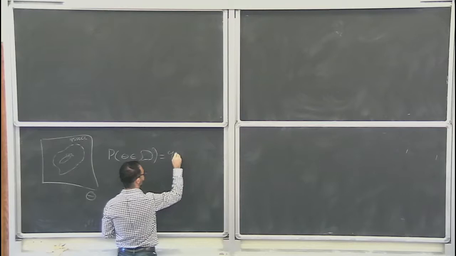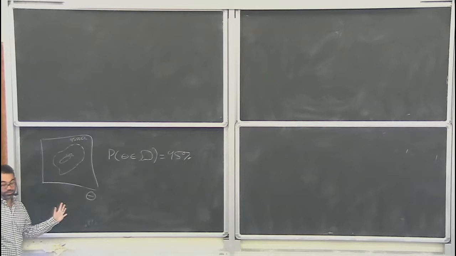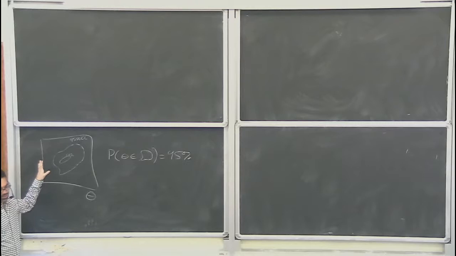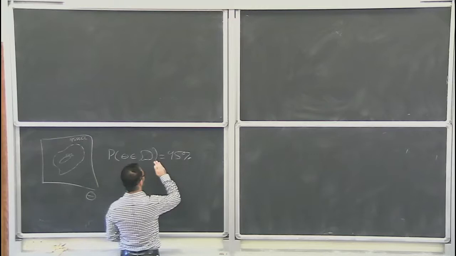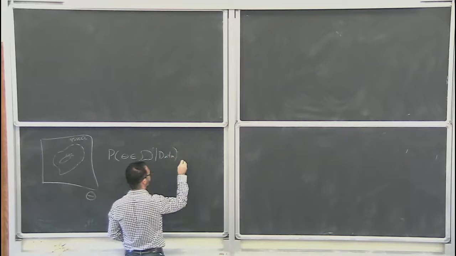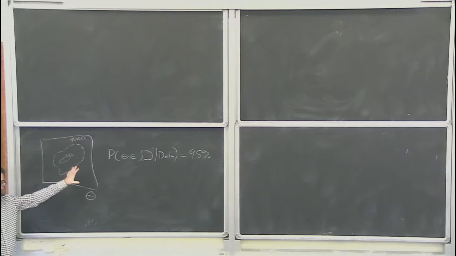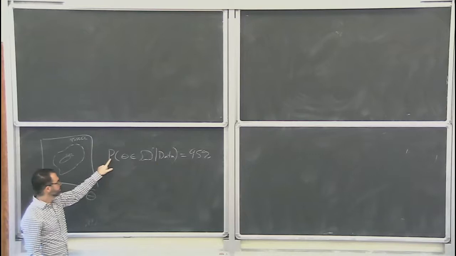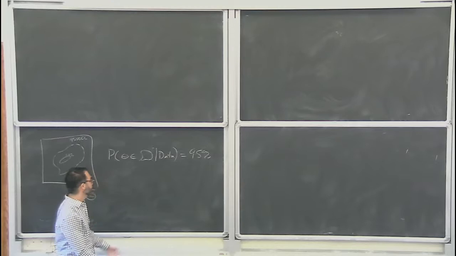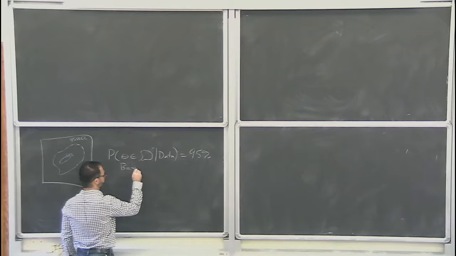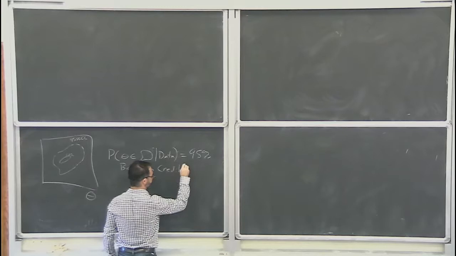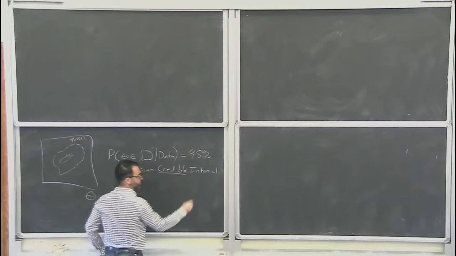Is that fine? Okay, so that's certainly a reasonable thing. Of course, this is a plot that you don't make beforehand, you make it after you've collected some data, right? So we can say, given the data, the probability is equal to some number, 95%. Okay, great. So this is a probability of theory given data statement, right? So this way of saying it would be what's called a Bayesian credible interval. Credible interval. People try to use the term credible when they're trying to be specific that it's the Bayesian procedure.